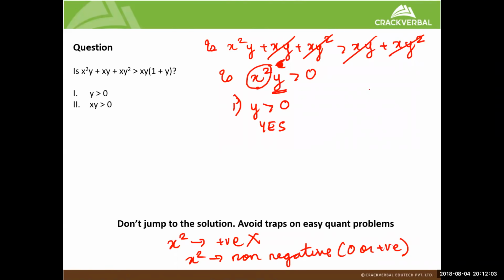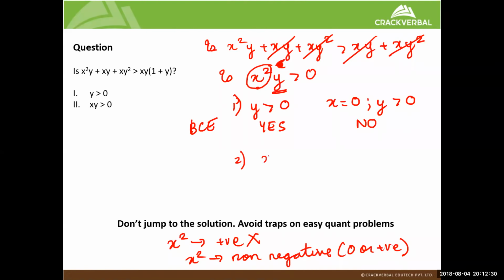You try to get a condition where I can disprove the statement. So if I take the value of x equal to 0 and y greater than 0, I'm still satisfying the statement. But if I answer the main question, it's going to give me a definite no. So I get a yes and a no from the first statement. The first statement is insufficient. The three possible answer choices are B, C, and E. Now let's take the second statement.